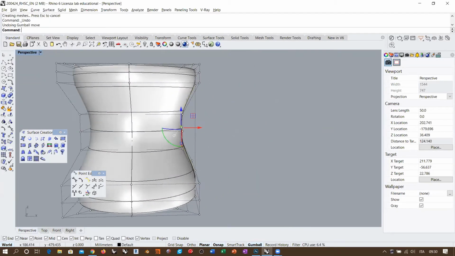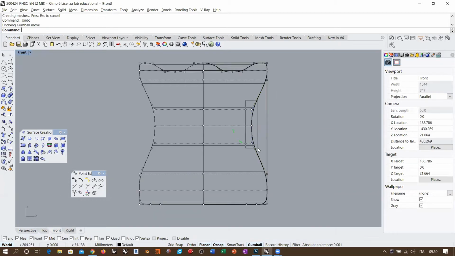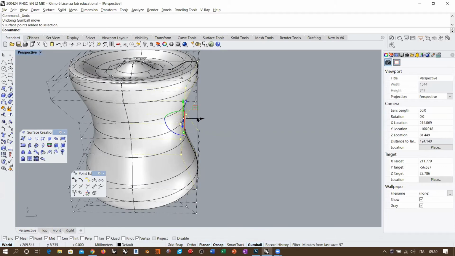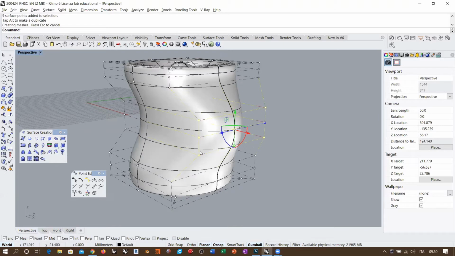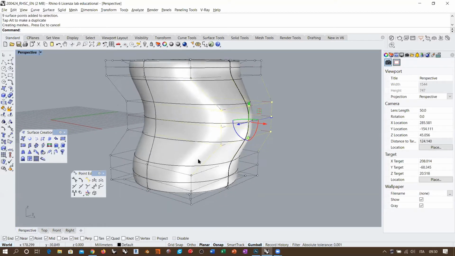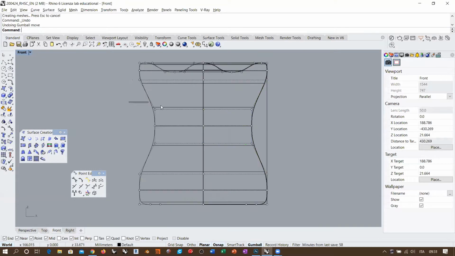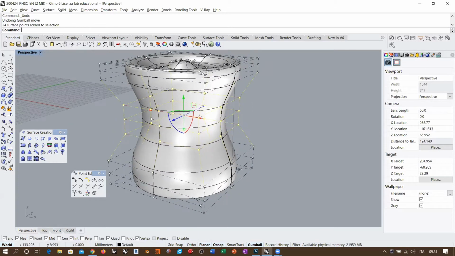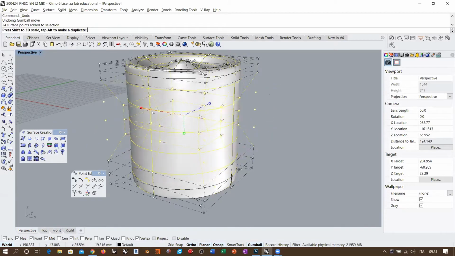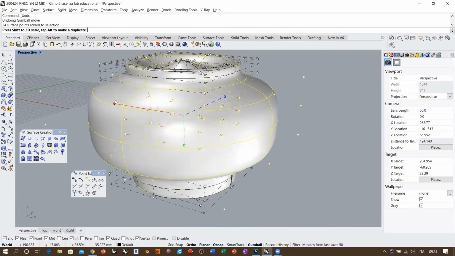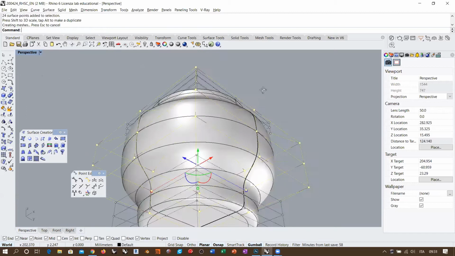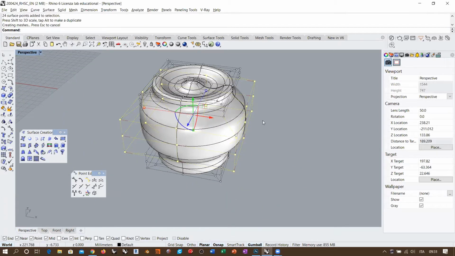Okay, but if I also take its neighbors, like all of this thing here, then in this case, I can produce a smooth deformation because I'm not changing anything, because these 3 points are not going away from this face here. Okay, and also, therefore, what I can do is eventually go into the front viewport, select all these belt of control points, and if I select all of them, what I can do is eventually do something like this, and I am changing the topology, the shape, without altering the topological condition of the faces of our control solid. Okay, and therefore there is no visible crease during this deformation.